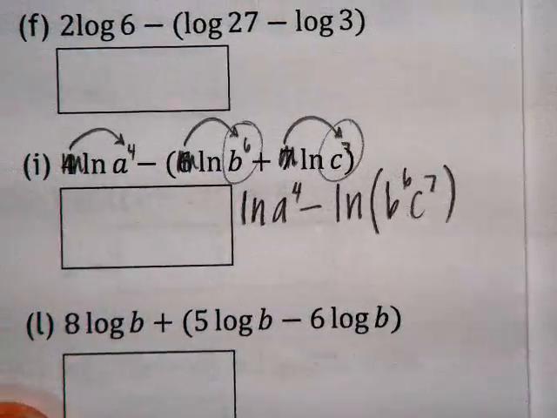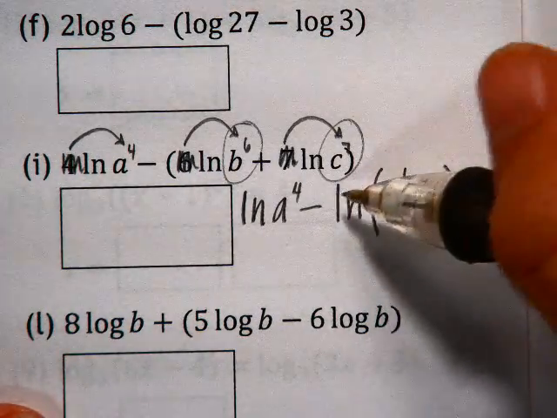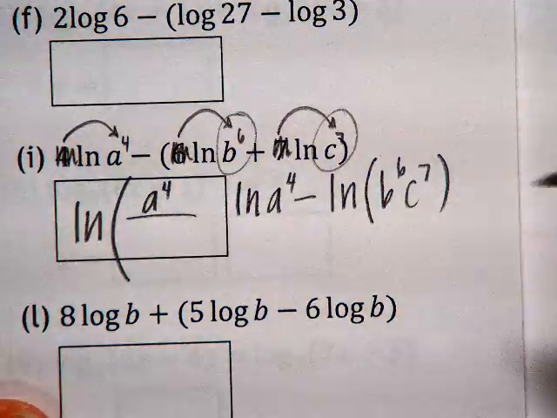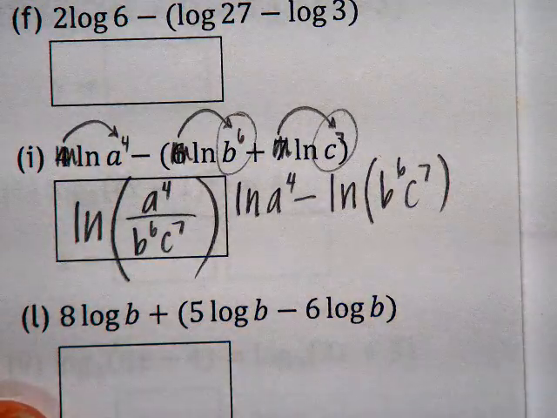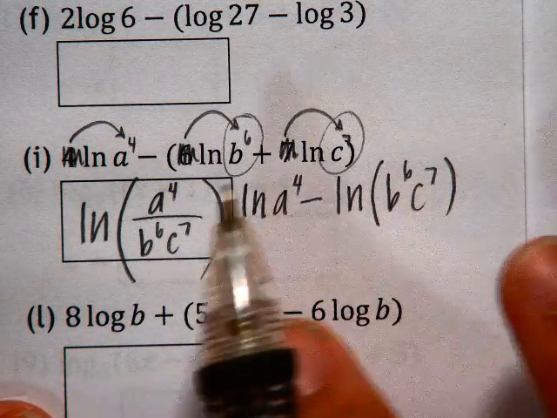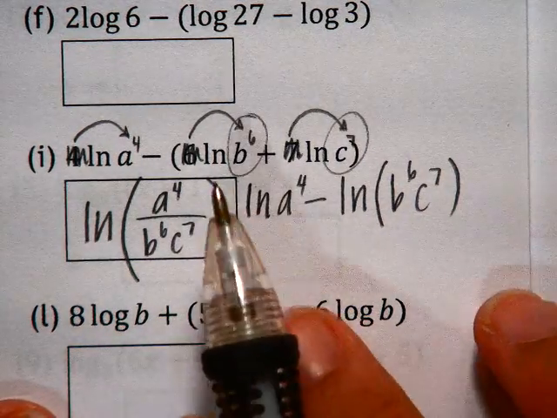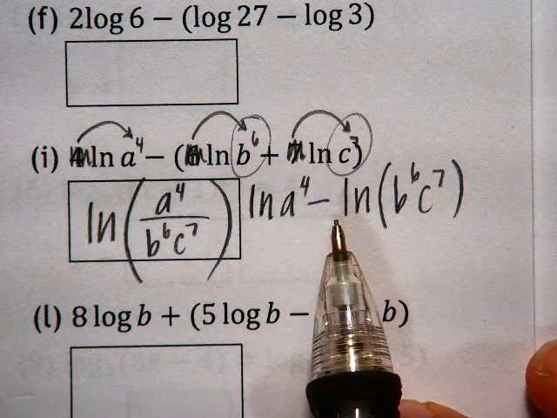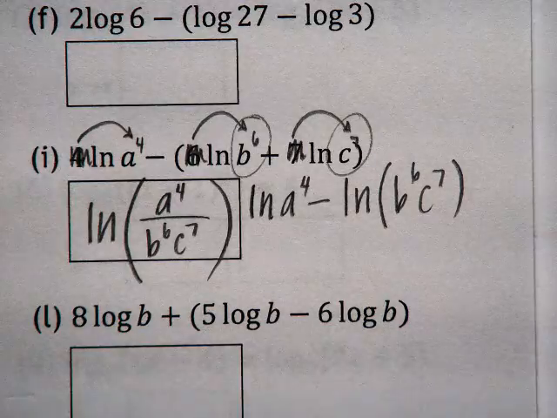To condense it even further, I can tell I'm going to use the quotient property because of the minus sign, so I know it's going to be 1 single natural log by the time it's all said and done. And then, because I'm dividing here, I have whatever A to the 4th is divided by whatever B to the 6th, C to the 7th is supposed to be. Again, I don't know what A, B, and C are, so I have no way of really knowing for sure if those are correct until I either make up numbers for A, B, and C and use the calculator to check, or use the answer key to check. Both ways work. It's just a matter of going through the motions and getting comfortable.